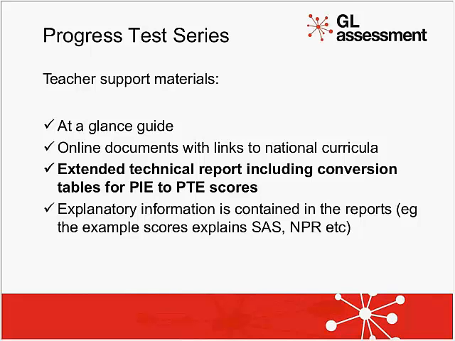There will be a conversion table, a lookup table, so you can just look at the score that existed in Progress in English and see what that would be in Progress Test English, so that all that legacy information is certainly not lost. It's still part of the whole process in looking longitudinally at progress, both for the individual students and for, of course, the school. I've mentioned that the reports do include explanations of all the technical terms, the standardised terms, but extra information can be available.